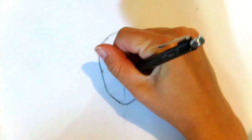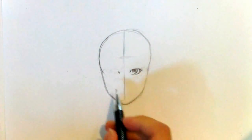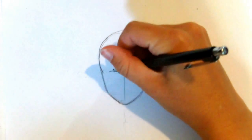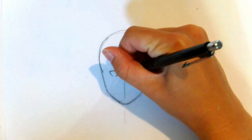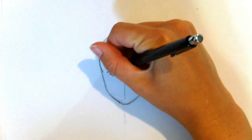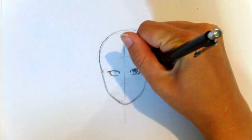So there's one eye. And here's the other eye. I am drawing this lopsided, I can tell. But that's okay, because no one's faces are actually perfect, in real life or in anime.